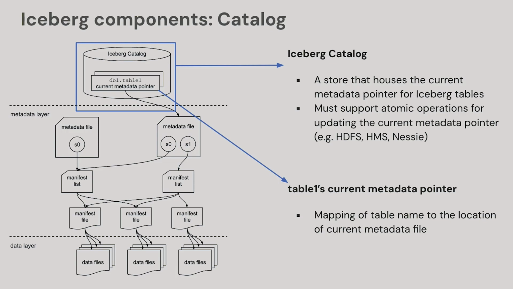So in a more technical sense, this can be anything like a data store, a database. The only requirement for something to be a catalog in Iceberg is that it must be able to support atomic operations, right? Basically what we want to achieve is that once a query engine writes something to an Iceberg table, it swaps the reference of the version of the metadata file with the latest one.